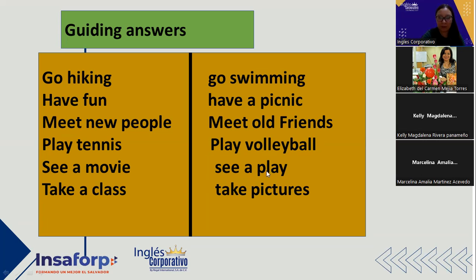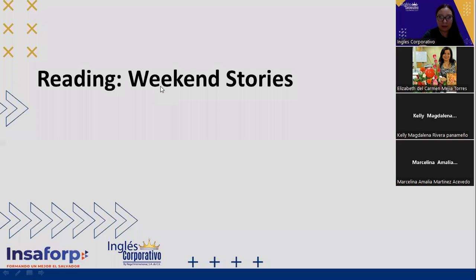Ok, para los que se están preguntando, see a play es ver una obra, como una obra de teatro, ¿de acuerdo? Si se fijan, cuando nosotros hablamos de actividades, es lo mismo que cuando hablamos de hobbies, ¿ok? Tenemos dos opciones en que nosotros podemos expresar esta información. Podemos utilizar un gerundio, que es lo mismo que un verbo con ing al final, o pueden utilizarlo con infinitivos, ¿ok? Cualquiera de las dos versiones son correctas y las pueden utilizar para expresar actividades o hobbies, all right? Por ejemplo, si les preguntan, what are your hobbies? Y si tiene más de uno, puede usar los dos. Por ejemplo, my hobbies are to watch TV and to sleep. Infinitivos. O puedo usar gerundios. My hobbies are watching TV and sleeping. O uno y uno, right? That's up to you. Es tu decisión. Pero siempre tienen las dos opciones, gerundios o infinitivos, para expresar esta información.